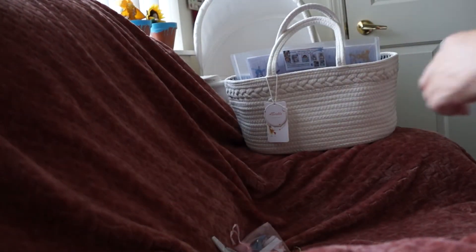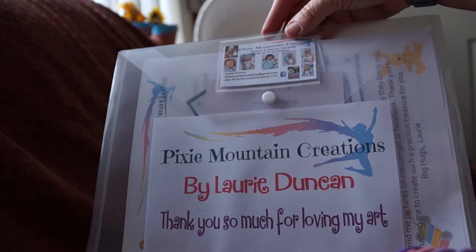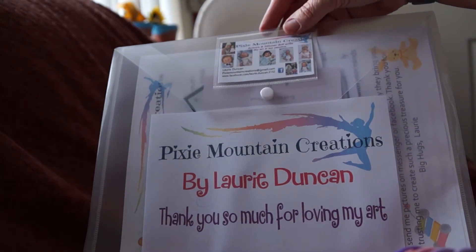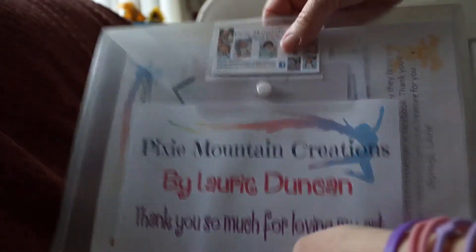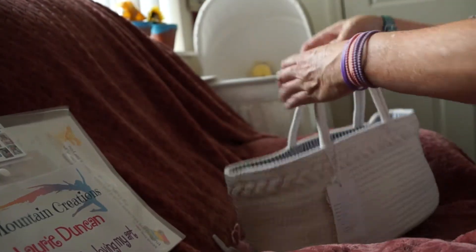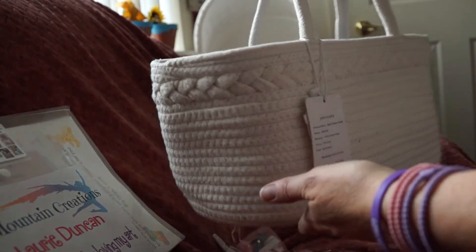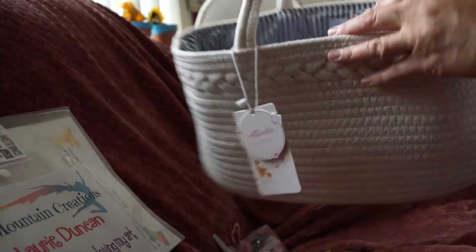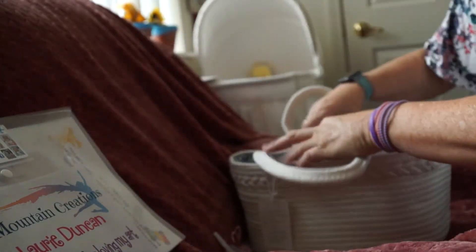Okay, now for the big surprise! Are you ready? I have something really exciting. Pixie Mountain Creations by Lori Duncan. All the instructions and information are in here, so we'll set that aside. This beautiful little bag — look at how she packaged this. I had to come home on the airplane and had to get it shoved into my suitcase. Look at the inside — it's got like that pretty stripe. Would you like to see what's in here?